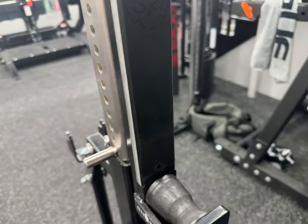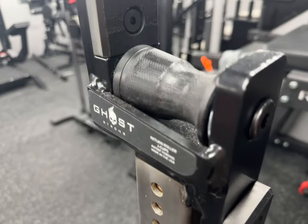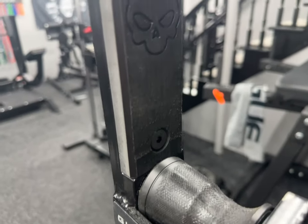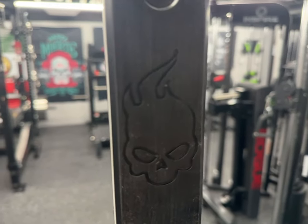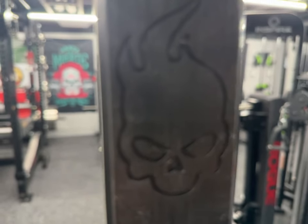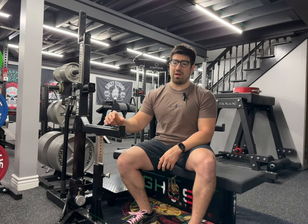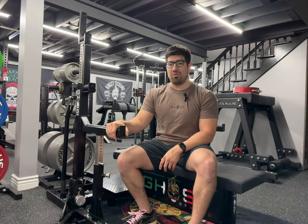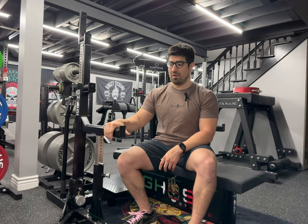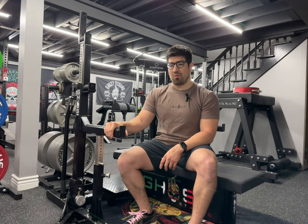There are two types of rollers: composite and steel. The combo rack came with steel rollers, but I changed them to composite because I don't want to damage my bar. If you want one of these for a commercial gym, I'd recommend steel rollers, but they will damage your bars and eat the knurling. If you have this in a home gym and don't use it as much, I'd protect my bars — the rollers can be replaced easily from the Rogue website.